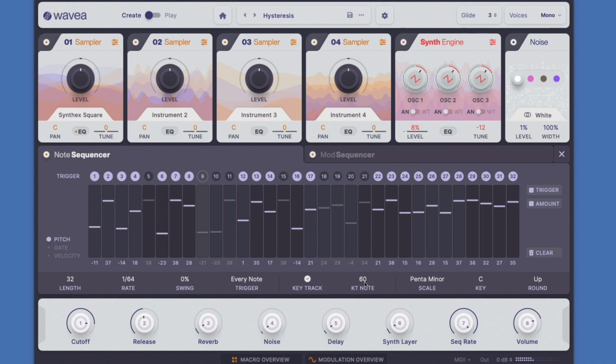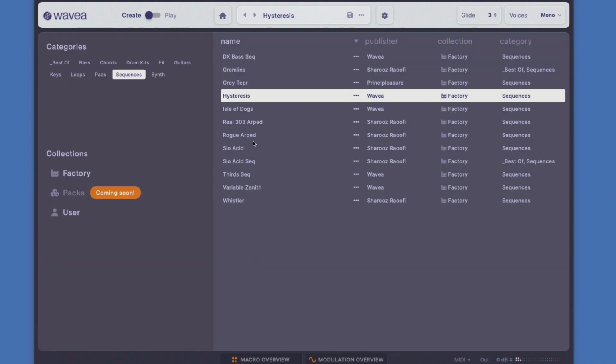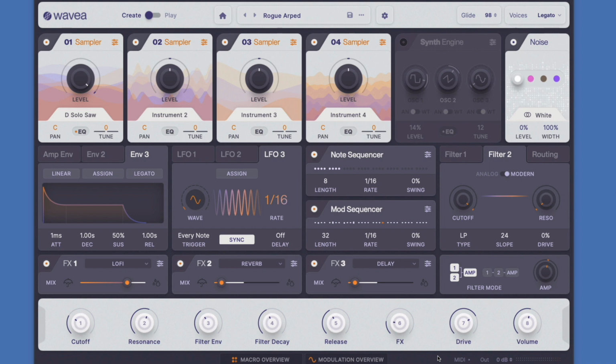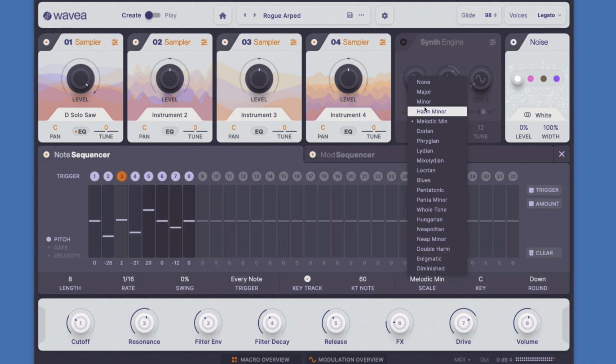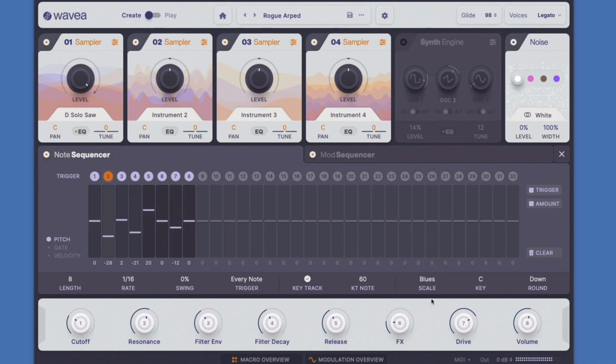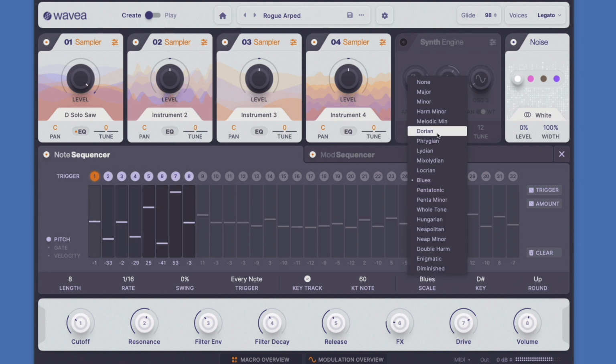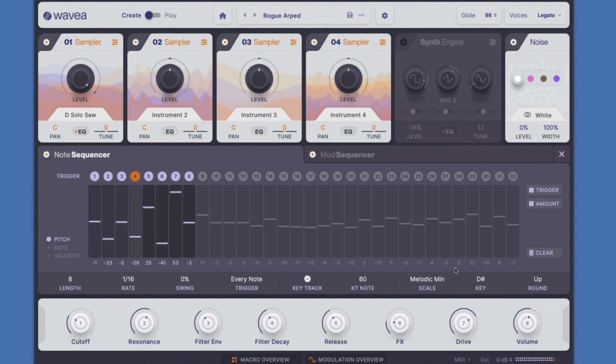Let's load some more presets and look at some deeper sequencer functionality. The sequencer has a useful scale capping functionality. By selecting a mode from the drop-down menu, all note data will be capped automatically to that mode or scale. The note data can still be randomized, but will still be capped to the selected scale. You can also cap to within a key selection and choose to round data up or down. We're currently adding more scales and modes as we speak for future product updates.